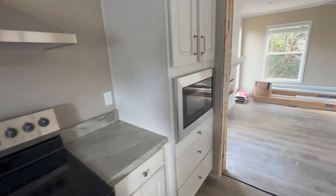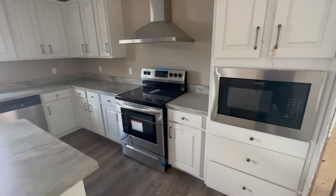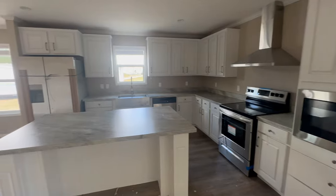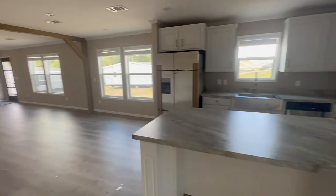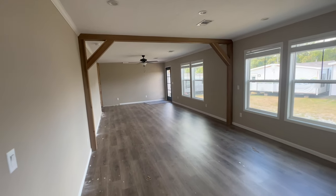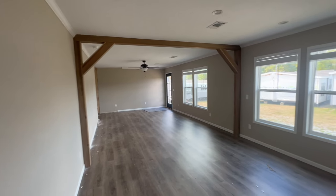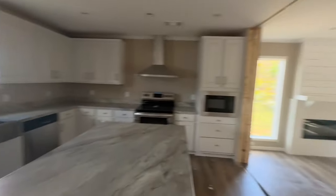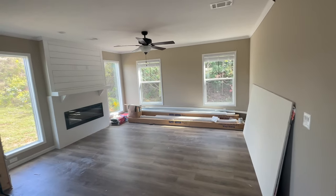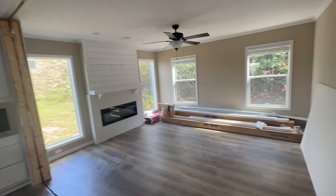Over here is your built-in microwave. Turning around, you can see how open this floor plan actually is. That formal dining room is nice over there — probably a couple of chairs, a good spot to read. I think the majority of my time will be spent in the den right over here because of that electric fireplace and those beautiful picturesque windows on either side of it.